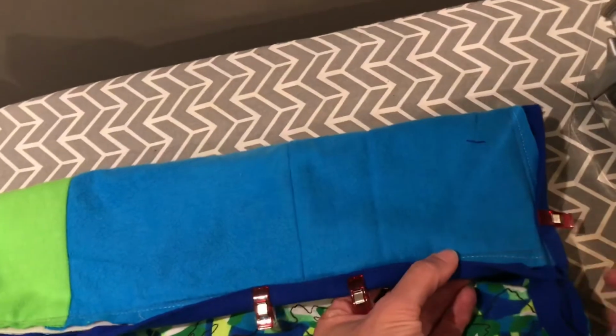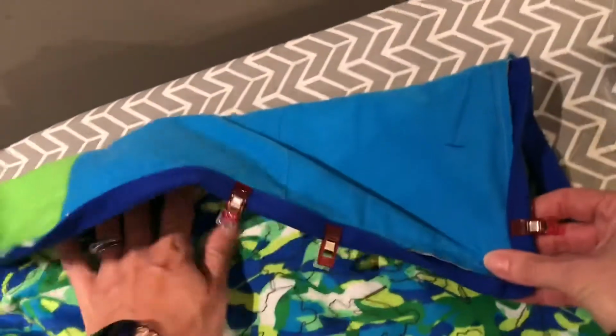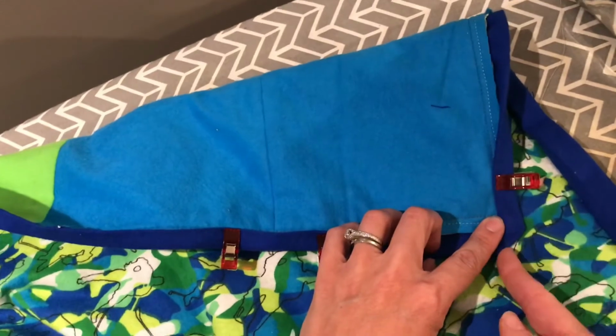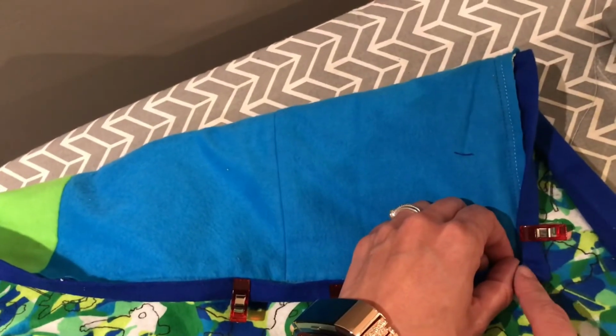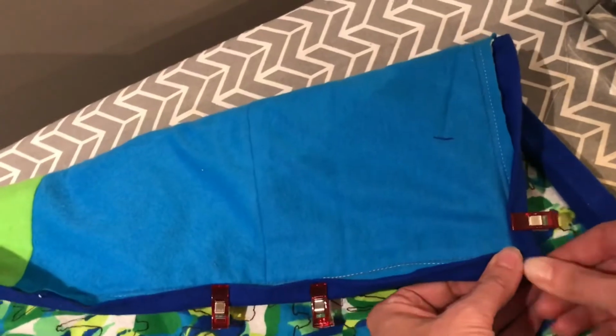When you get to a corner, you're going to clip it on one side of your corner here, and then kind of just fold it straight on down, so you're forming your 45 down there, and you're going to fold it back up, and you're going to get this lovely mitered corner on your good side, and you'll clip it there.